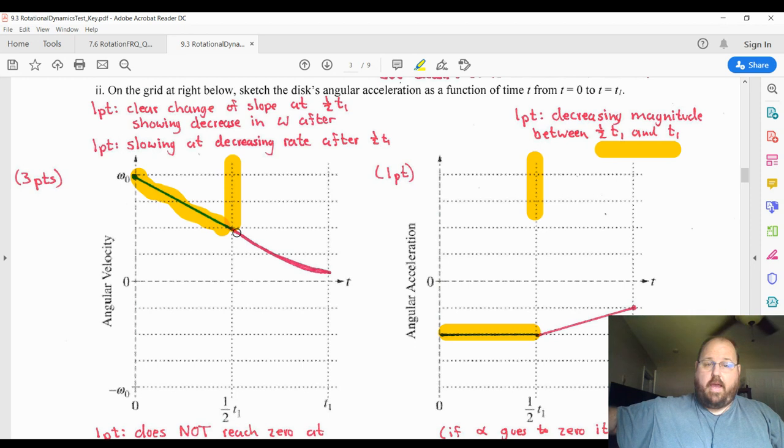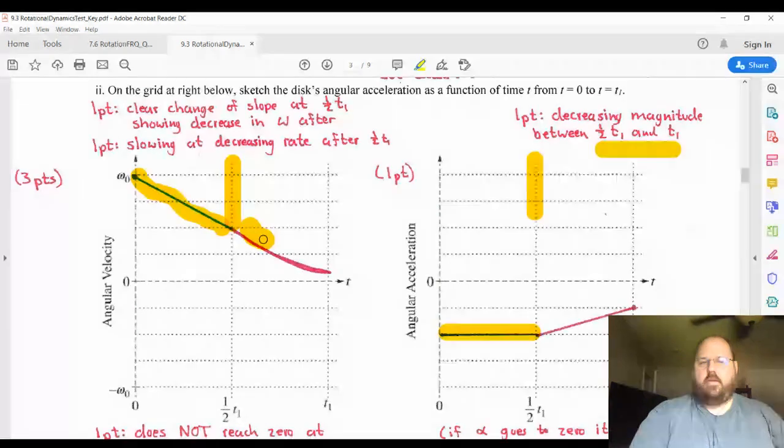And so we draw our slope like this. As the change in omega gets smaller, it's going to start to flatten out. So in other words, if you got the acceleration all the way down to 0, it should be a constant velocity after that point. So that's why this is going to be a curve, and it's going to flatten out. So ideally, if your line goes to 0 over here, like that, this would be a flat line.